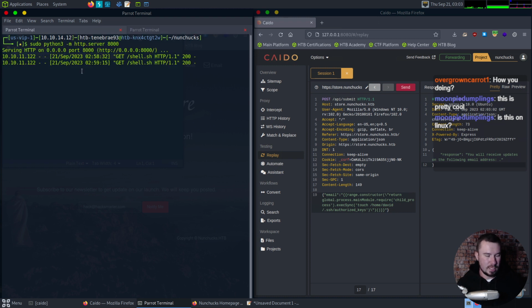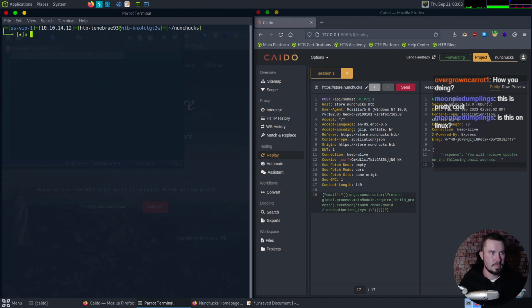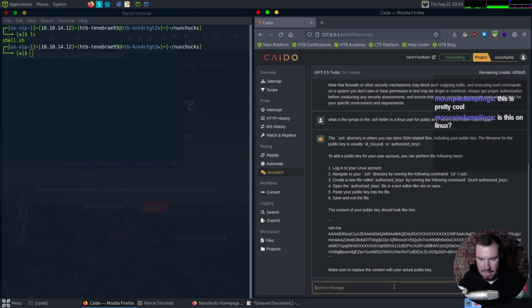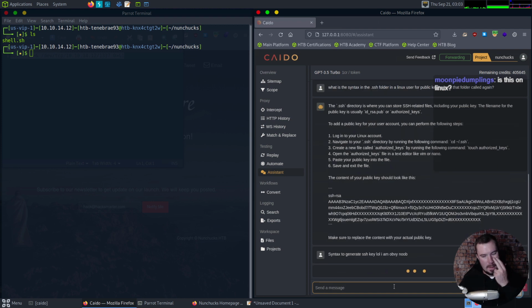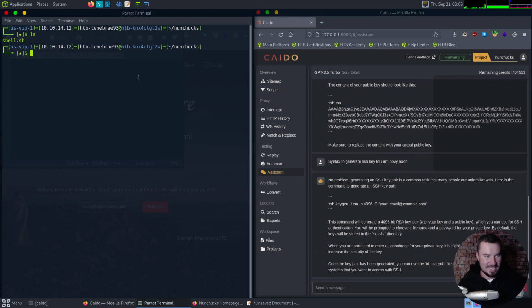So I guess we don't even need our web server open anymore, so we'll just stay in this tab. And now, remember the syntax. Yeah, SSH keygen. Yep, you're right. So we'll do SSH keygen, RSA.